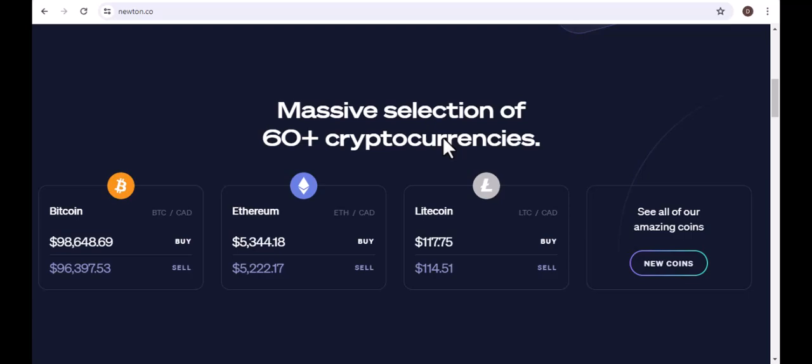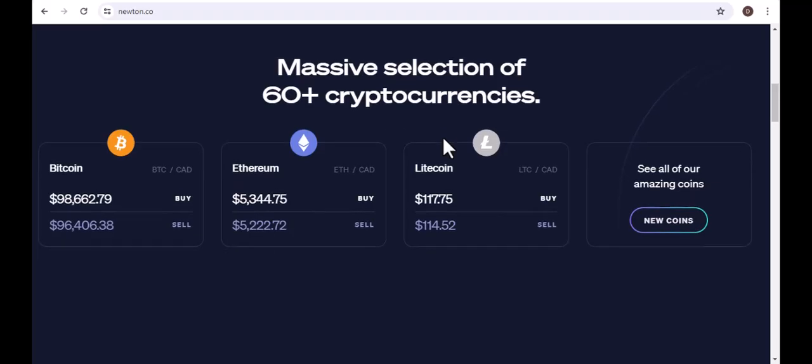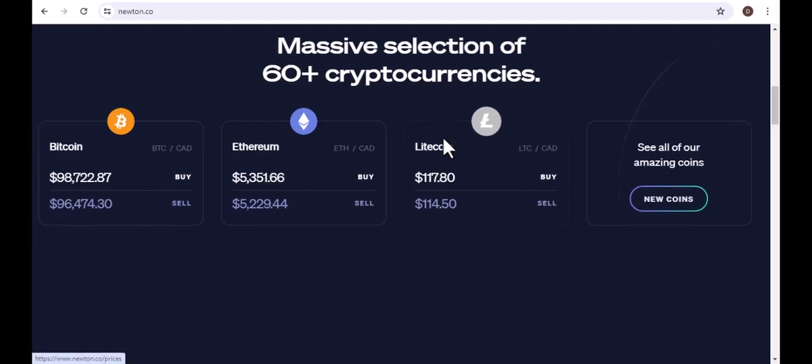When you make a trade, you're not interacting with an order book directly. Instead, you're being quoted a price that already has the spread built into it. So, when you click buy on Bitcoin on the Newton app, the price you're shown is the ask price, which is slightly higher than the actual market price. When you click sell, the price you're shown is the bid price, which is slightly lower. Newton pockets that difference. It's a clean, simple, and transparent way for them to generate revenue without hitting you with an explicit fee. This is a common practice in the world of over-the-counter or instant crypto trading platforms.